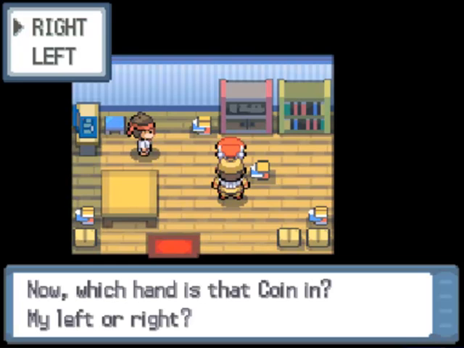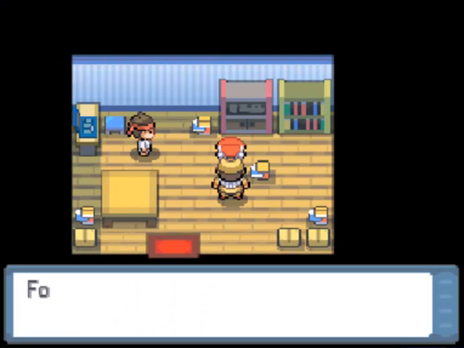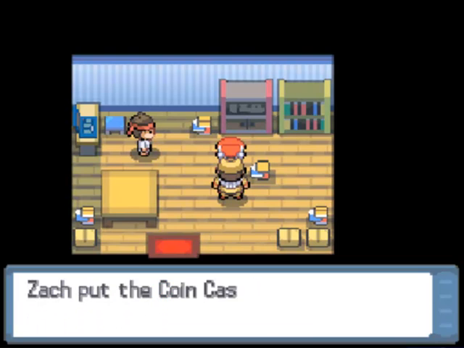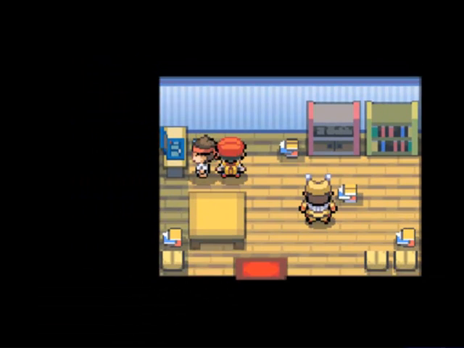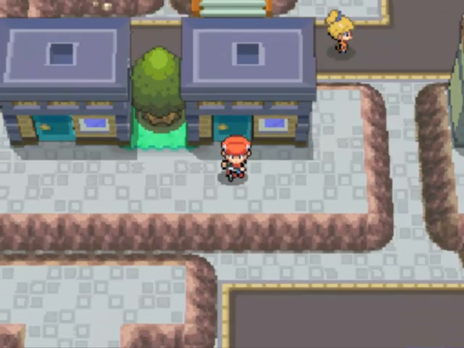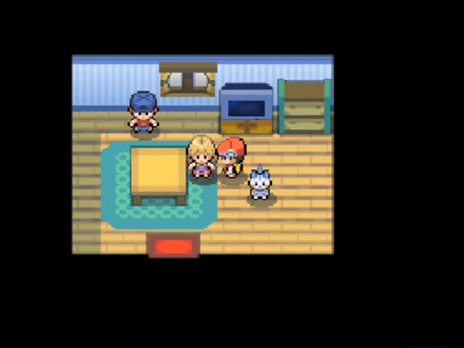You, watch this coin. Now, which hand is the coin in? I put the right answer. Excellent. So you can just keep clicking A, and he will give you the coin case, because you have to pick the right hand. So that guy's not going to give you anything, but we finally found the clown. I'm not going to go do the games, but that's where you get the coin case if you want it.